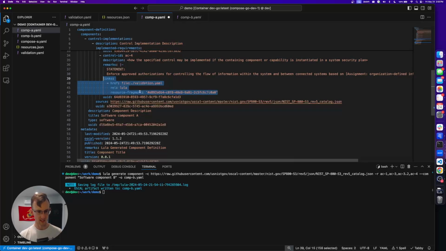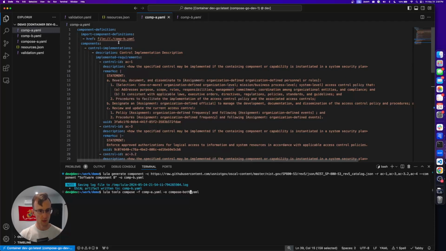And so this sets the stage for how you do all of your development of this compliance information in a space where you can have all the resources you need. And then when you are ready to take them elsewhere, it allows you to coalesce all the data into one specific artifact. And so what we'll do is rerun compose. We'll call this a compose both file. This will be both the external validation that we have as well as an external component definition to be imported.